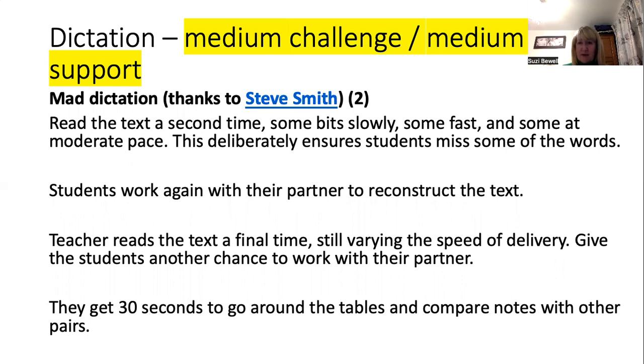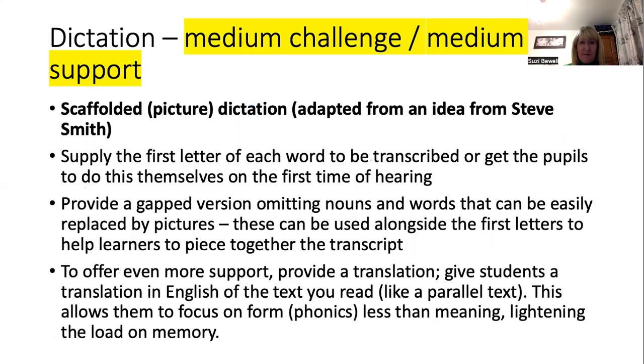This is a great one: they could do it with a highlighter pen to highlight where they've got it correct and where perhaps they might need to work on their dictation skills a bit further. The next idea is another medium challenge, medium support. This is about scaffolding picture dictation.